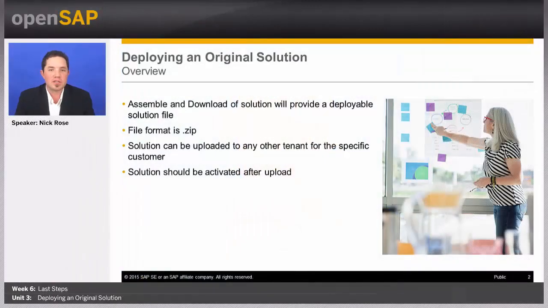In this unit, we're going to actually go ahead and deploy our original solution. So in the previous unit, we looked at the overview of the life cycle of a solution, what it takes to deploy, the different steps that are involved. Now we'll actually go ahead and go through the process.